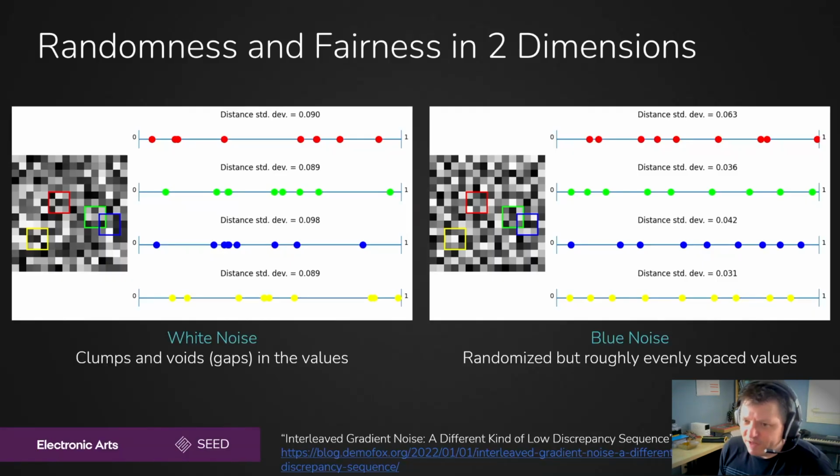And to give you some intuition for why the blue noise was better, let's think again about the idea of randomness and fairness from the first section. This shows the value of small regions of pixels on a number line. White noise has the usual clumps and voids of values, which means the rendered pixels won't have a very even histogram within the possible results, right? You can see a lot of gaps, and you can see points on top of each other where they're getting the same value twice instead of sampling new spaces.